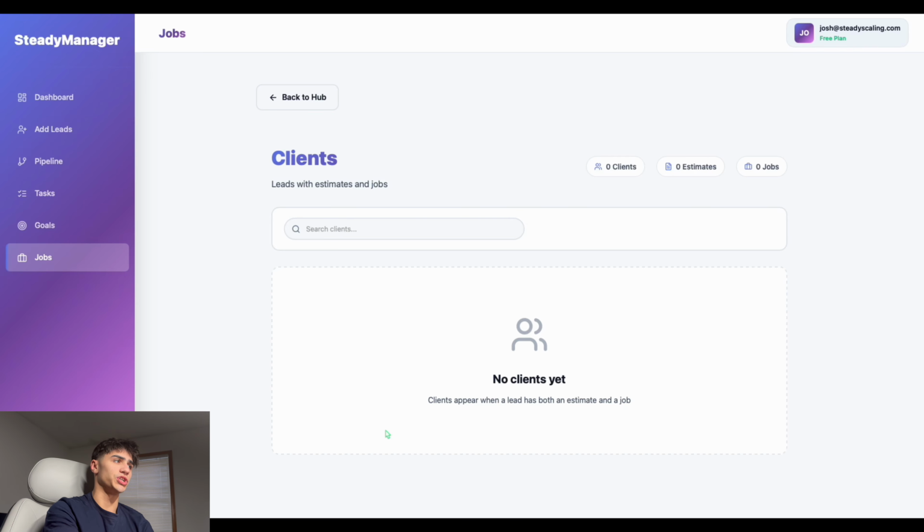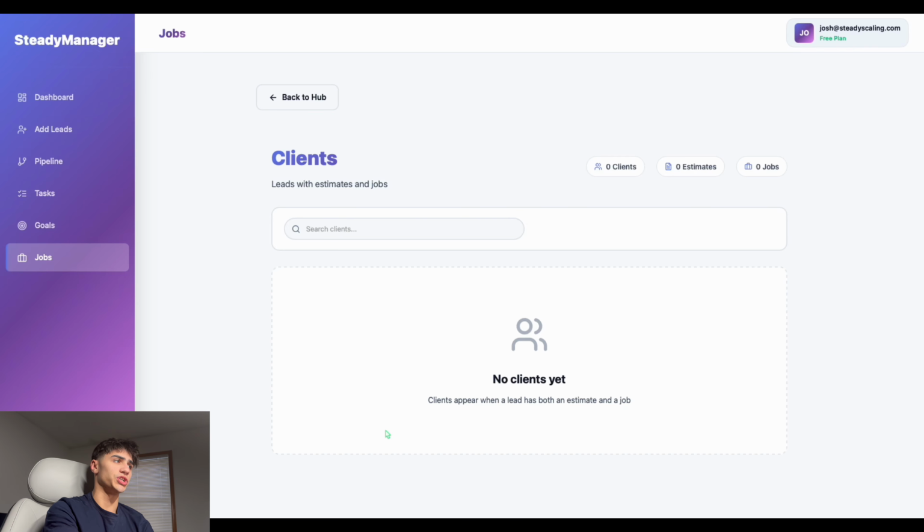Okay, then we have settings. Got your email, day you joined, plan, upgrade to Pro button. That's just gonna bring you right here. You've got your appearance, light and dark, click between those. Data and security, the method that you sign in, you can sign in either through Google or my authentication system. You got your recent login activity here. And if there's somebody logging in from somewhere in a different country, we will email you about that, so then you can take some sort of action on your account.